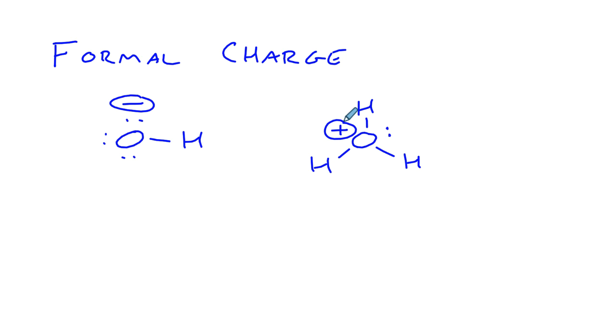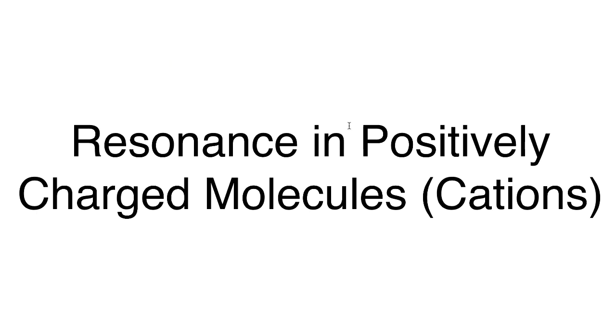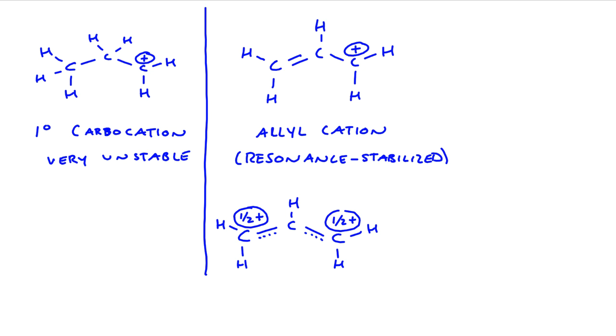Because resonance is a description of electron delocalization, one of its primary functions will be to show delocalization of charge. Consider this positively charged molecule here on the left. The positive charge is located on a carbon atom, giving a structure called a carbocation. Carbocation centers only have 3 ligands rather than 4, and the geometry about that carbon atom is trigonal planar with sp2 hybridization. Note that carbocations do not satisfy the octet rule, as they only have 6 electrons in their valence shell.